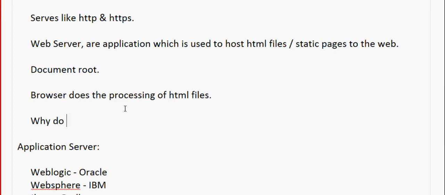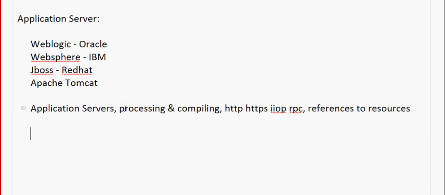So why do we need a web server? I put this question here because it's relevant to ask from the application side.